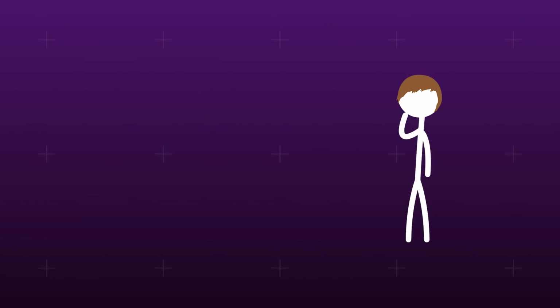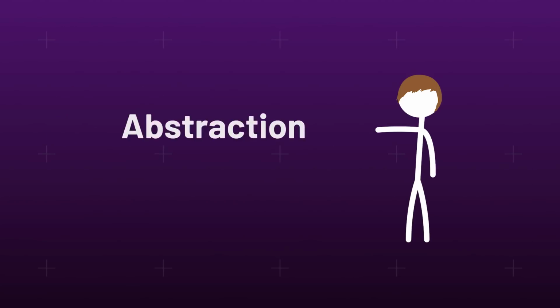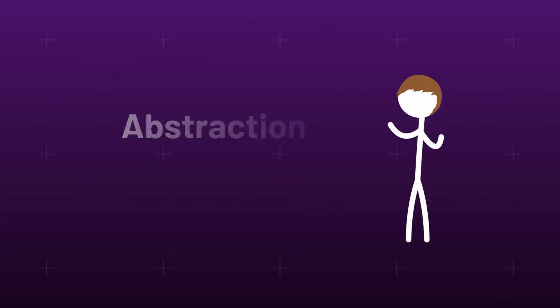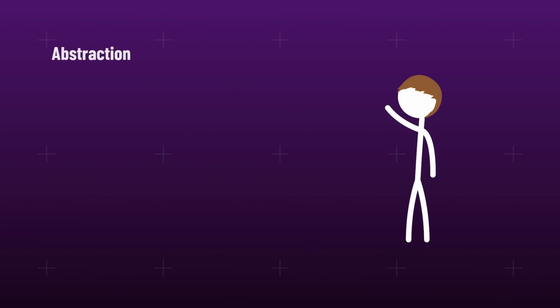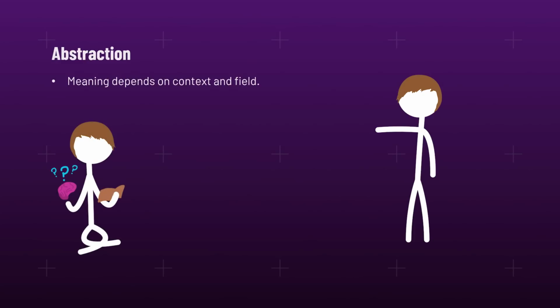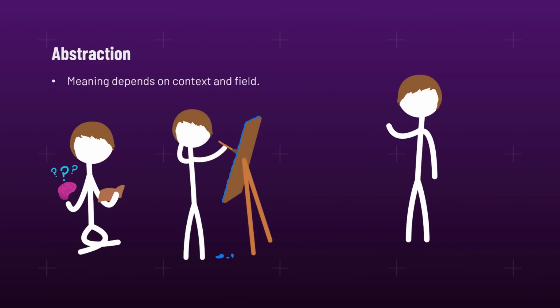This is where we're going to talk about abstraction, which is a word that might appear confusing at first because it has many meanings depending on the context in which it's used, but I'll do my best to explain it through examples. The term abstraction will mean different things to different people in different fields. A philosopher might say that an abstraction is something that only exists as an idea. An artist might say that an abstraction is a different way of viewing the world.